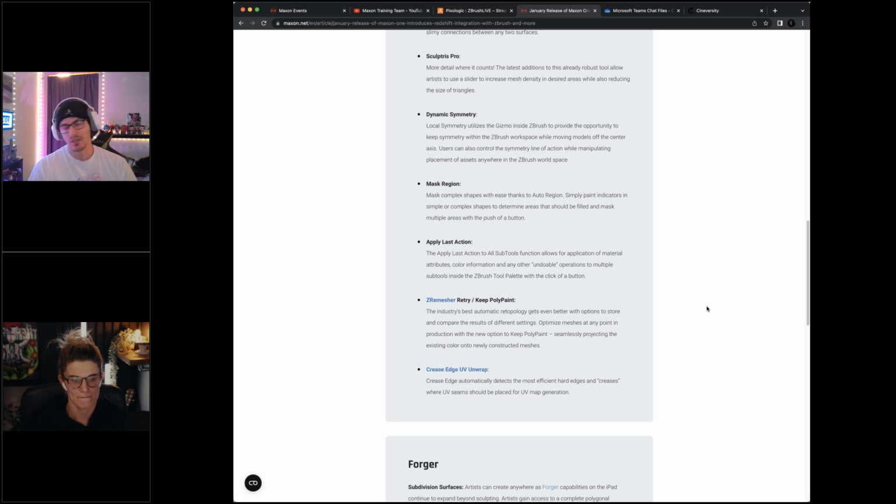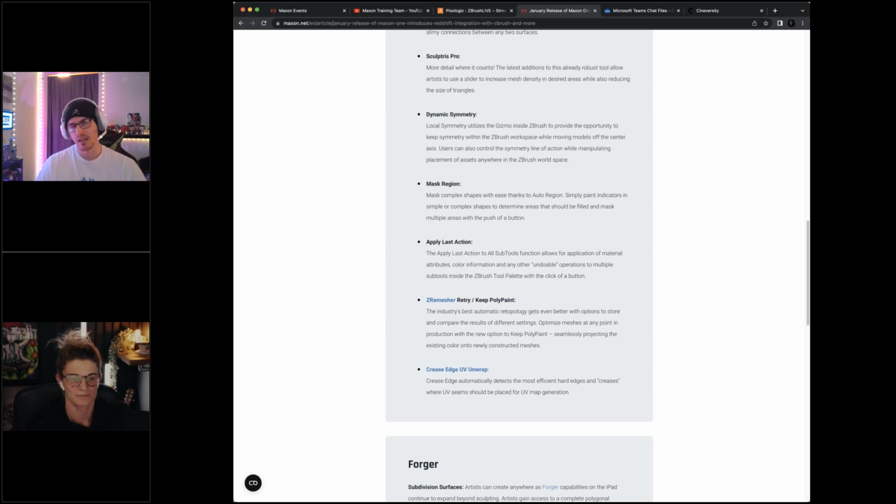And then we have a new ZRemesher algorithm called ZRemesher Retry, and also a caching system so that it looks at your mesh, tries to rebuild it, but remembers the current state at which you first ZRemesh. So you can remesh multiple times and try new methods and see if you get something better, but it's always pulling from the first information source, which allows you to get different results.